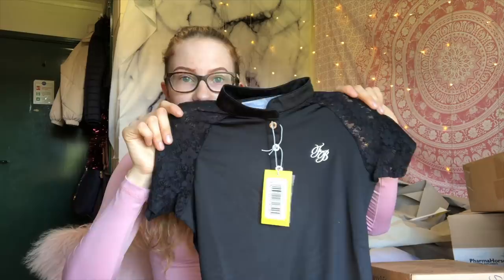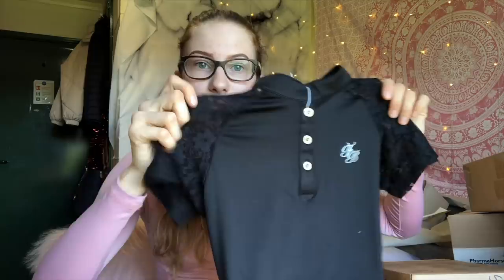Wow, that's really nice. That is a black shirt. It's also from Felix Bühler, and it's got these really pretty lacy detailing on the sleeves and on the back, which is really nice. I got it in a size extra small. Oh my god, can't wait to try this on. I think they're gonna match really well with the khaki color breeches.